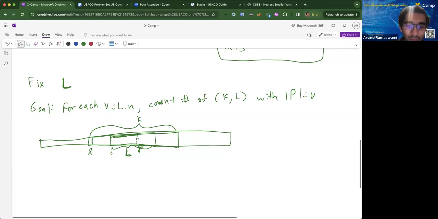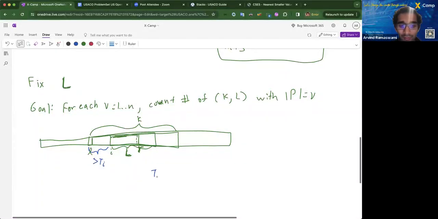Basically, consider all the substrings of length L that are possible. This needs to be the first substring of length L that is the smallest value, so all the substrings that start after it are going to be greater than Ti.